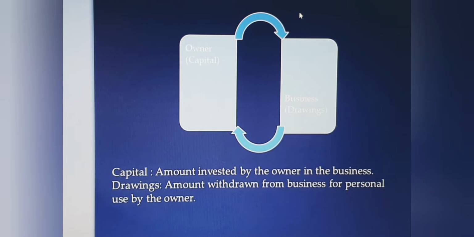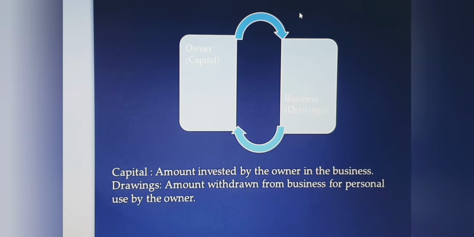Okay? So capital is the amount invested by the owner in the business. We will treat the owner and the business as different in the accounting sense. Okay? Between the owner and the business there are transactions, meaning change of hands of money. Whenever the owner brings more capital or money into the business, it is called capital. And whenever he withdraws money from the business, because he also needs to spend on his personal expenses, he will withdraw from the business only because the business is the source of income for him. So that is called drawings.